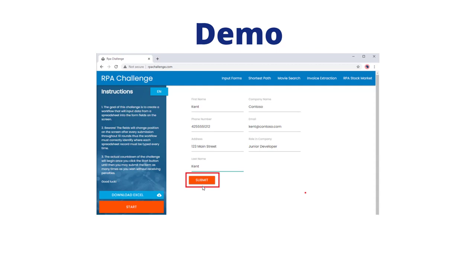Now with RPA Challenge, they try to make this very tricky. If you tried to use traditional recording, it probably wouldn't work, because every time this page loads, the location of these fields is going to be different. And they're also using dynamic names under the hood. So this is a pretty good use case for using Wait for Image, both from an image perspective and for the fields themselves. I'm not going to do it for all 7 of these fields, just for one, but it'll give you a sense of how you would perform this action.